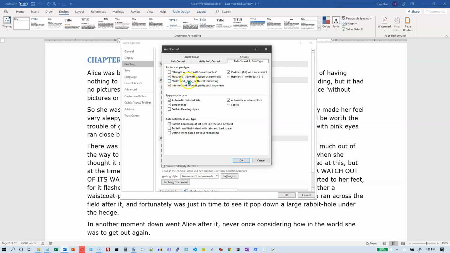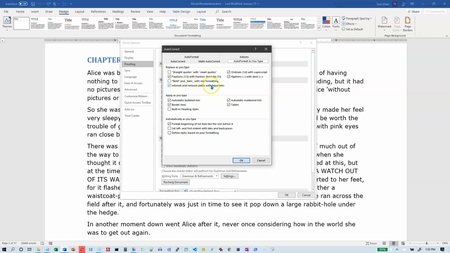This is an old way of doing bold and italic, I think, going back to some really old word processors. Instead of typing Control B, which isn't all that hard to do, if you'd rather, you can type an asterisk, then whatever you want, and then an asterisk at the end of the bolding, and it will replace this with bold text in your document. I've got this one turned off.